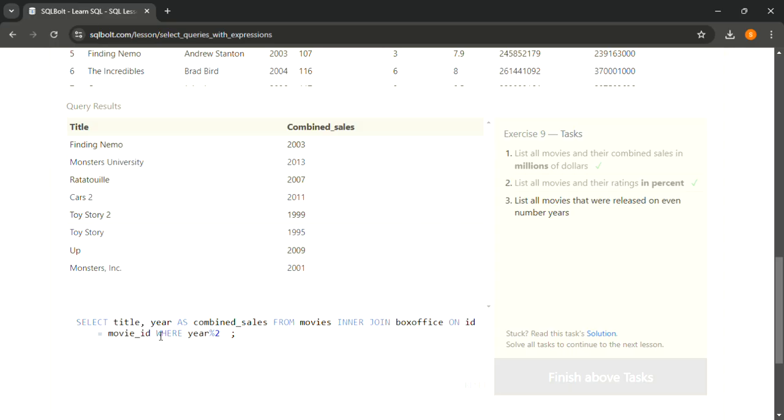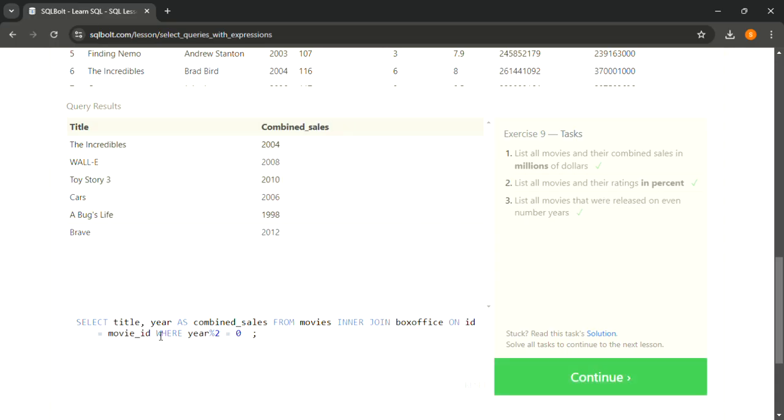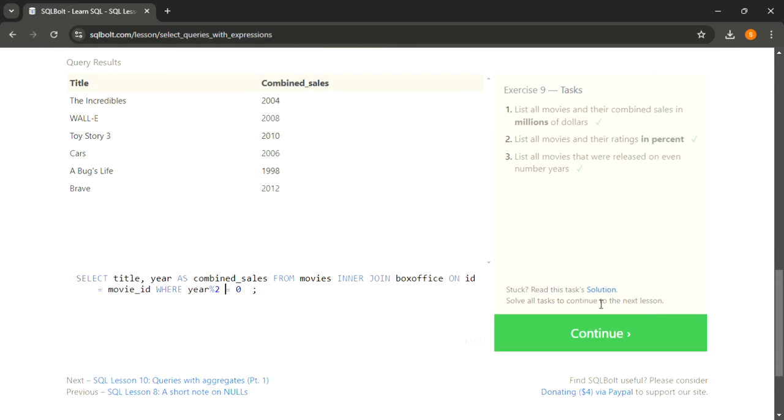Not equals to 0. I don't think it works. Oh, even. I see. I made a mistake. Okay, my mistake.